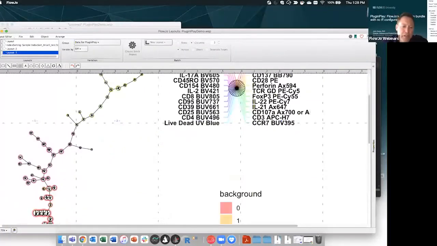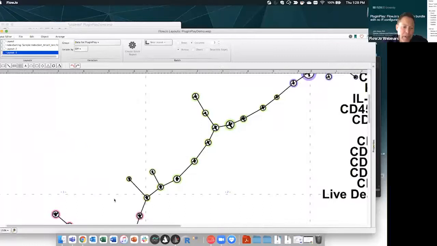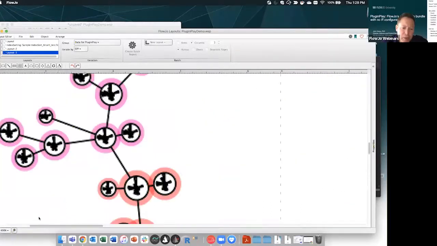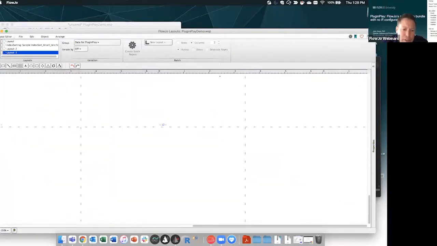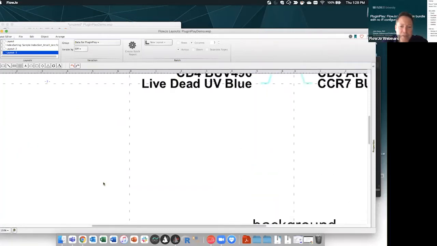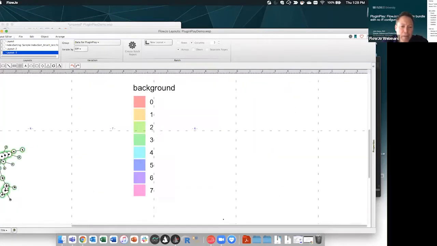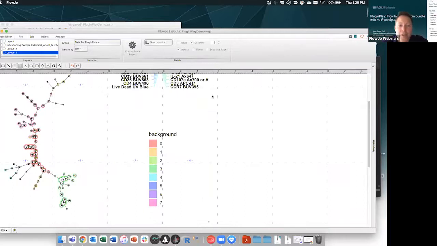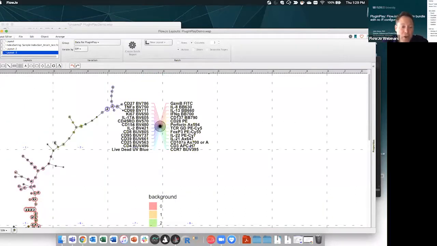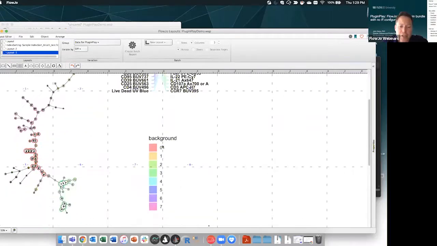So each one of the circles is a pie chart. A little small at the moment. We can zoom in. Still a little small. I should probably go back into the preferences and make that bigger. But each of those is a pie chart, since I fed it a lot of parameters, which says which wedge is associated with which parameter. Each of the circles is one of the 100 nodes. And then the color, which is purple on this top bit, is our cluster. And so you can see that is cluster 6 in this case.